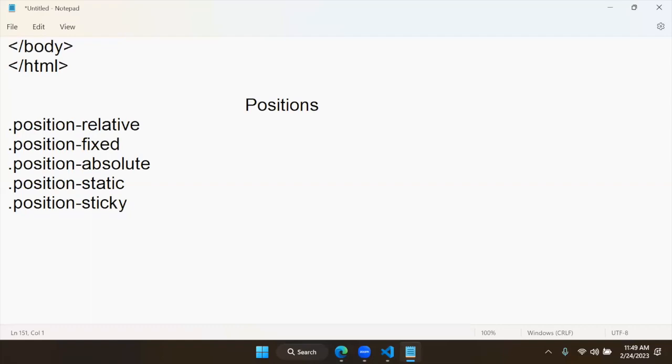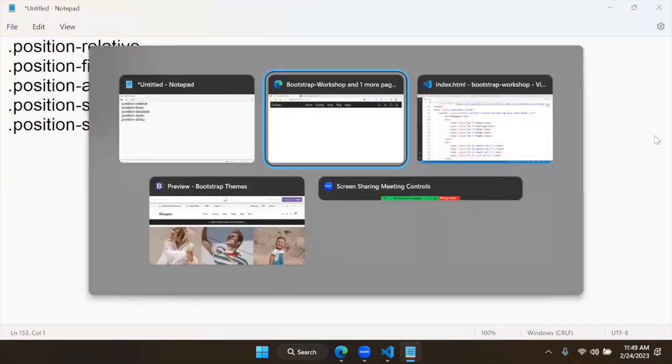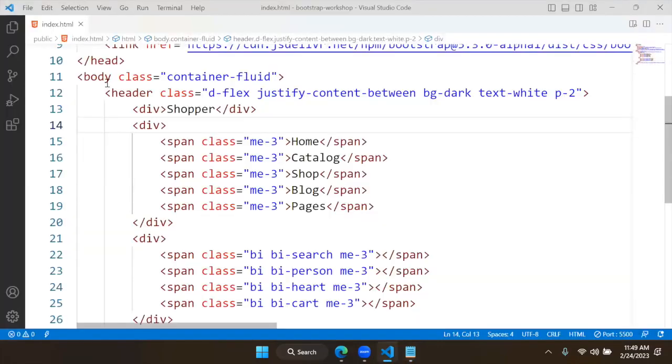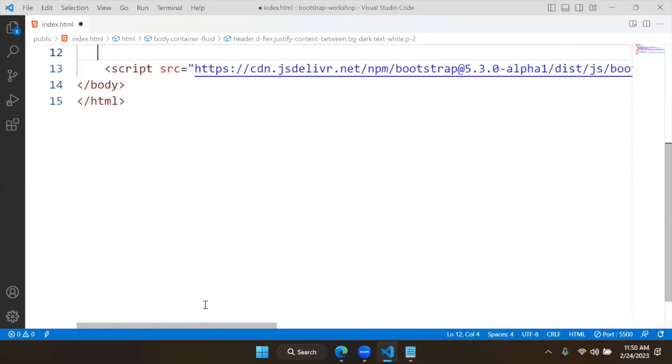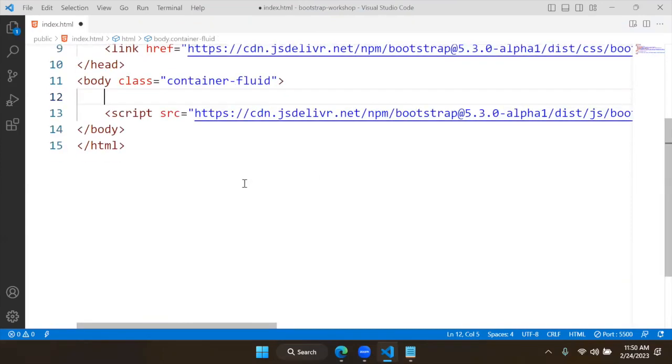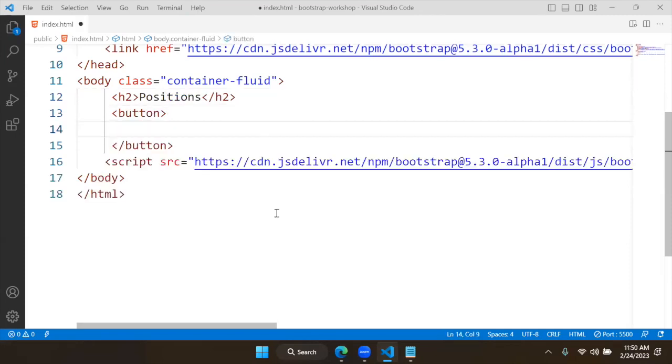For example, see here, I am designing a simple example like this. Suppose here we have a button. I will put a heading, positions, and here I have a button.